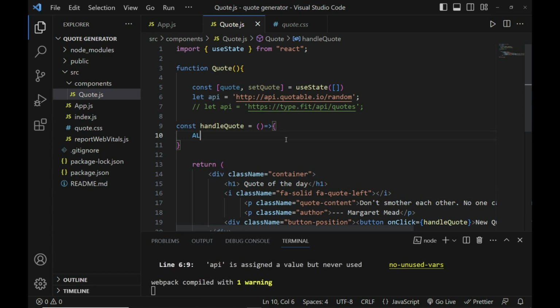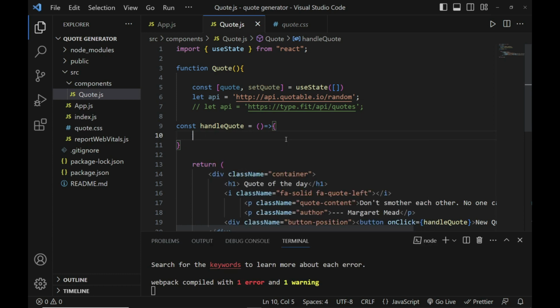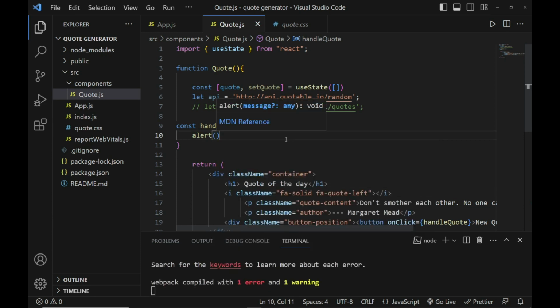Let's just say alert so that we can see if our button is working properly. It's always good to check before you continue.